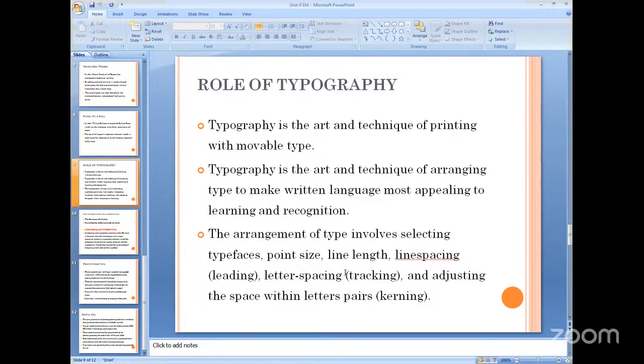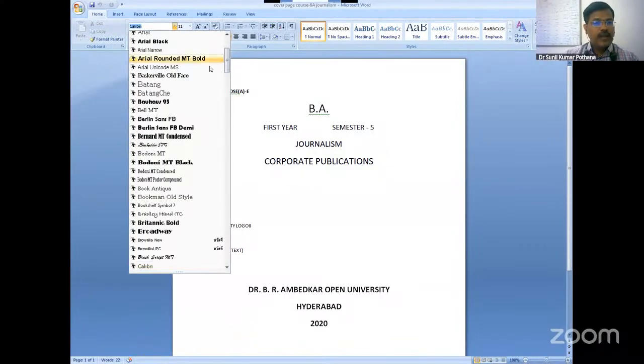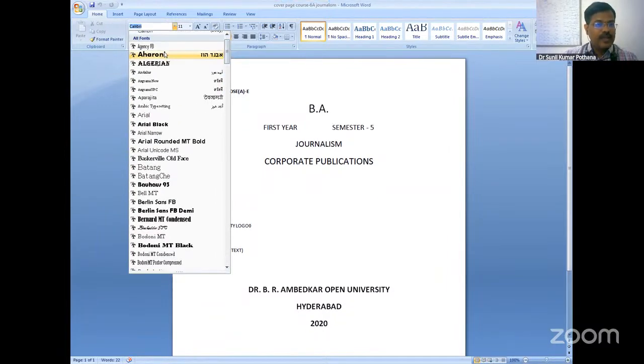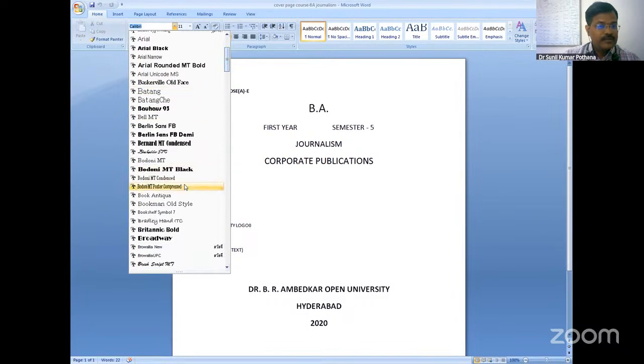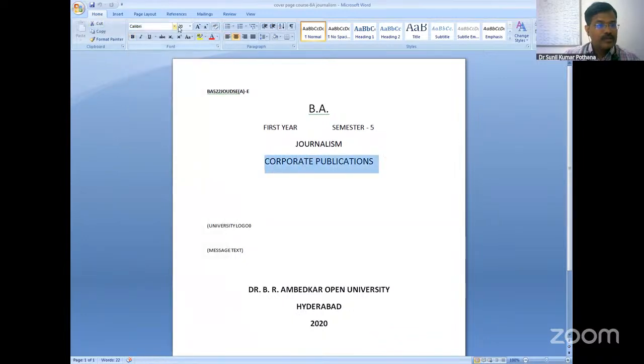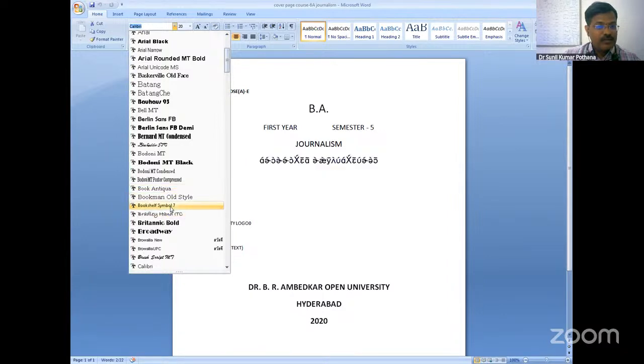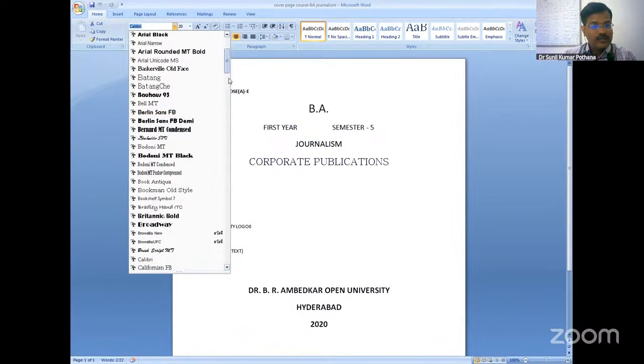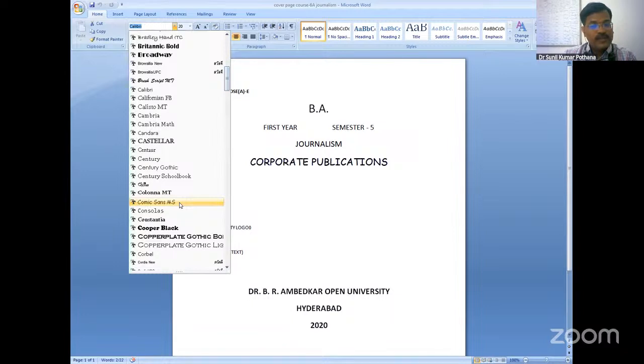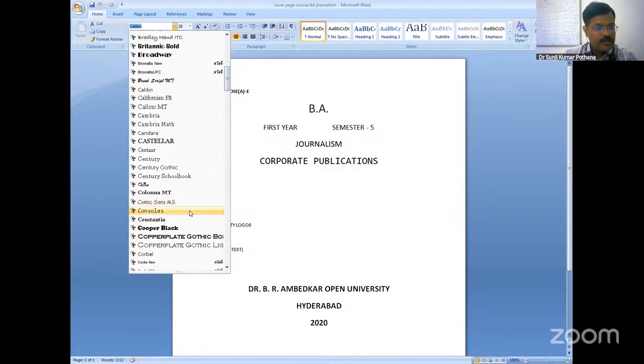If we click on the font option, we see n number of fonts available within this software, like Aharoni, Algerian, Arial Black, Britannic Bold, Calibri, Book Antiqua, Bookman Old Style, Century, Comic Sans MS, Consolas, Copperplate.